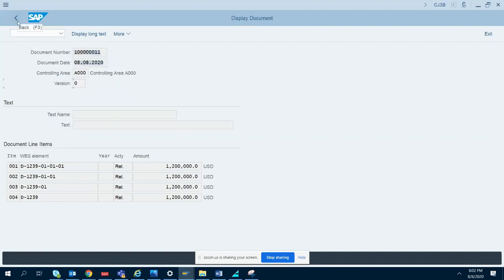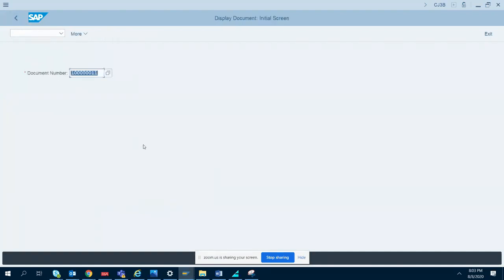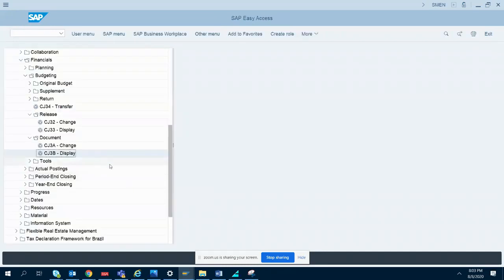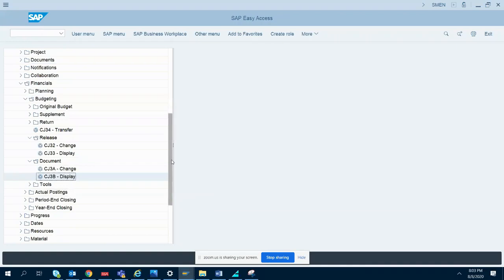Here we plan only at the individual civil work WBS element level, but after release it is copied from the lower level WBS up to the higher level. Correct, it's mandatory. Otherwise, it won't allow. WBS always works from lower level to higher level. I'll tell you my experience, maybe tomorrow, since today we are out of time. This is very important, the actual understanding of it. Are you getting me?